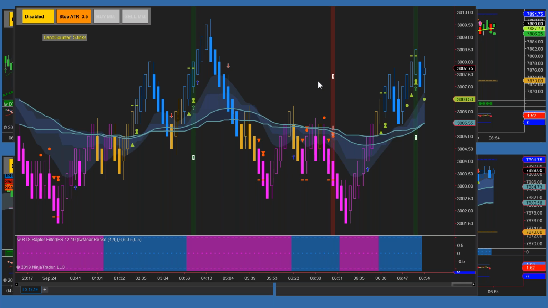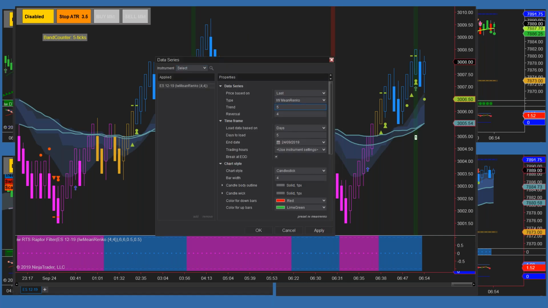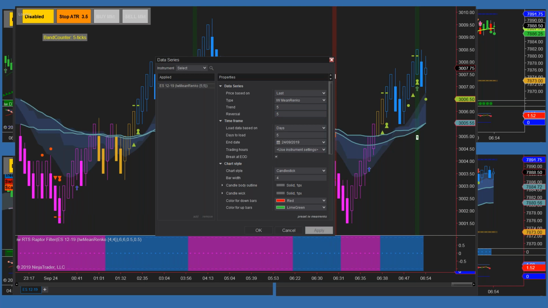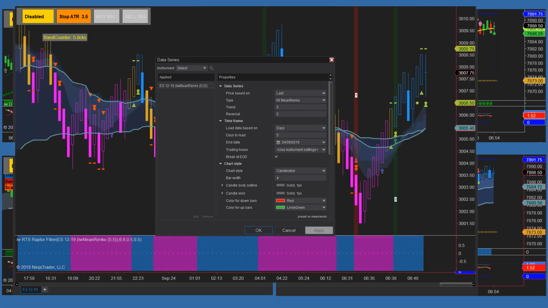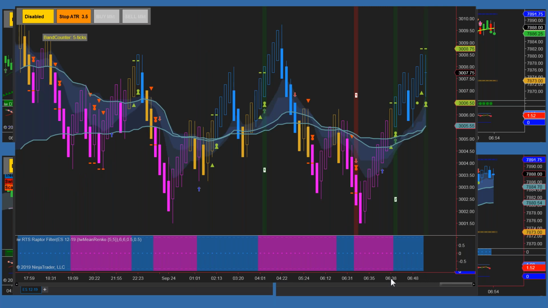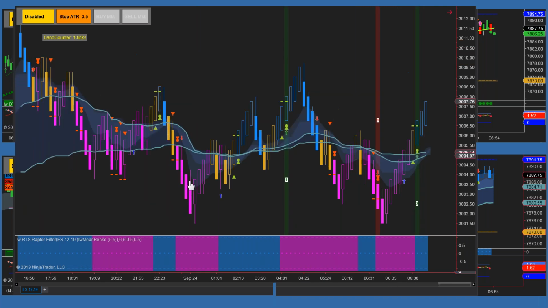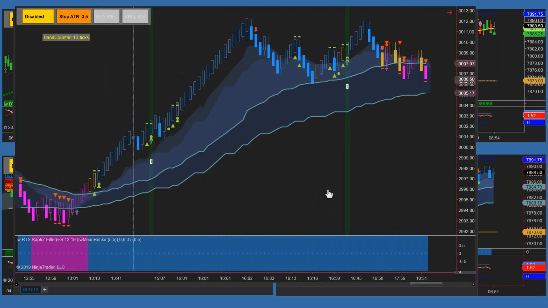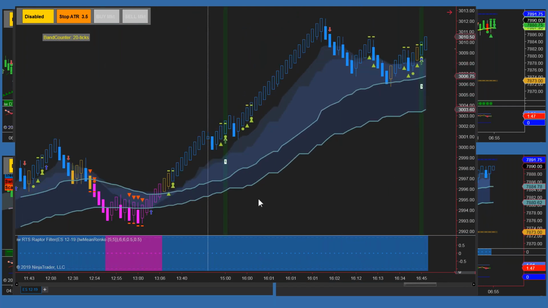But really, I can't emphasize enough, don't agonize over minutia like, should I have a 4-tick brick or a 5-tick brick? It won't make a difference. This is a 4-tick brick. Let's change it to 5. It's going to look exactly the same. Well, not exactly, obviously, but certainly close enough. Do you discern any difference there? Is there any more information there that you didn't have before?